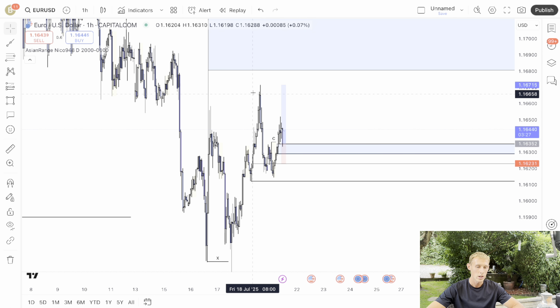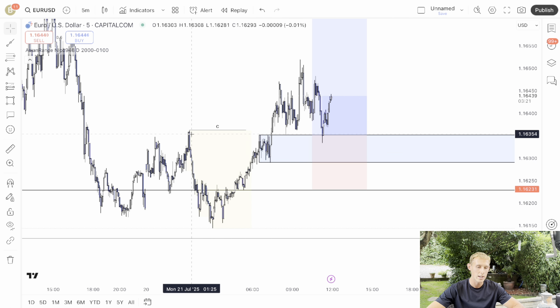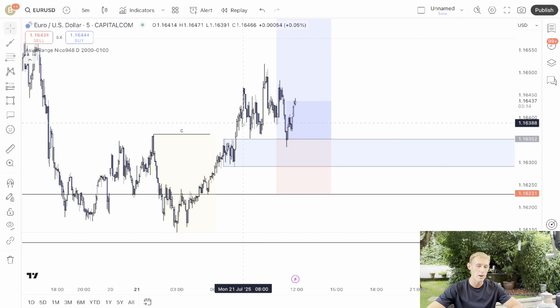So today is currently Monday, approaching New York session. Price tapped into this area during Asian session last night, and then we had our standard entry confirmation, which for me is very simply an M5 change of character, and then you can see price created this area of imbalanced demand and created an area of liquidity above it.